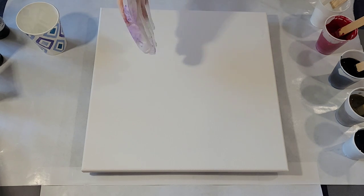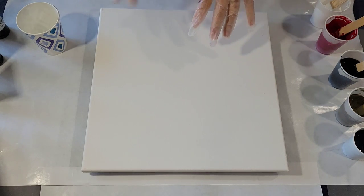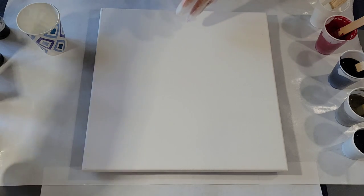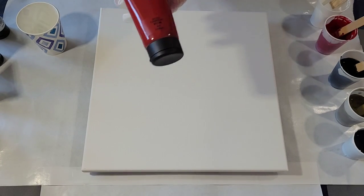Hello, my friends. I'm going to be doing a flip cup with silicone today. I'm using a color combination that I used long ago and did a really interesting pour before I had a channel. And I had kept the colors written down because I liked it so much.